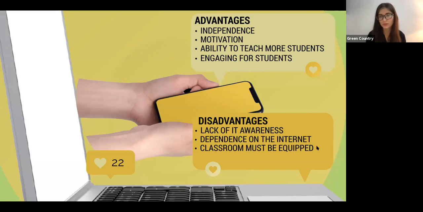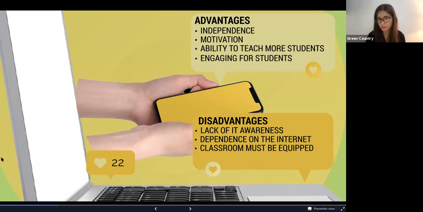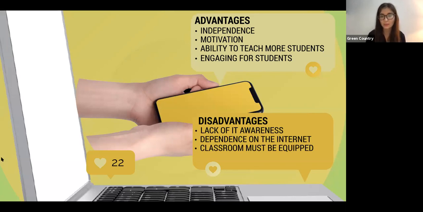Talking about the classroom, the second point: the classroom must be equipped, because for blended learning, the best idea is to have a fully equipped classroom. I mean, we have a TV set, we have an internet connection, we have maybe some interactive whiteboards and so on. It would be perfect if you have it, but if you don't, just try to implement step by step.